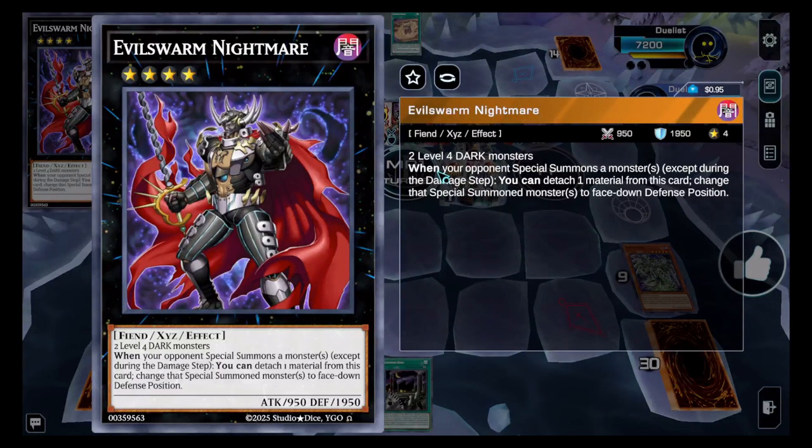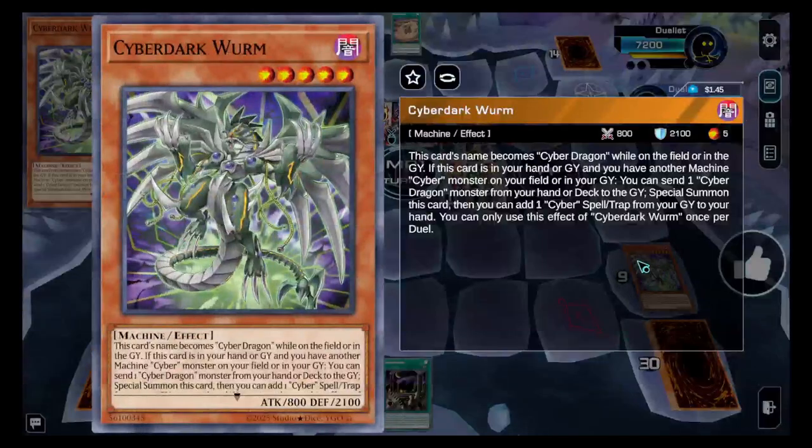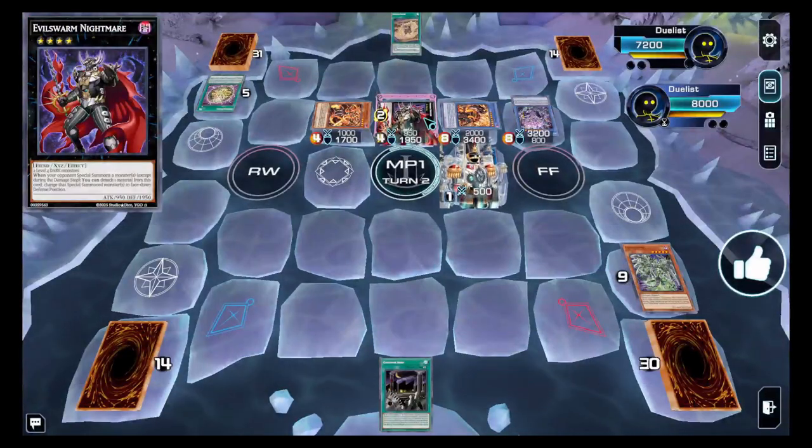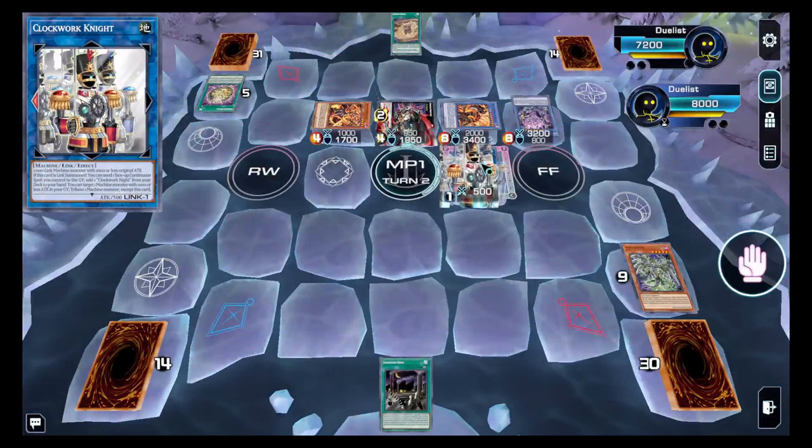This is a when effect, and this type of effect can miss timing. Let's read what Worm says. Special summon this card, then you can add one cyber spell or trap from your graveyard to your hand. Then, right? So this means the last action that happens here is adding the cyber spell or trap from the graveyard to the hand, not the special summon. So by using Worm's effect, this card misses the timing to activate its effect. And this is all I need.